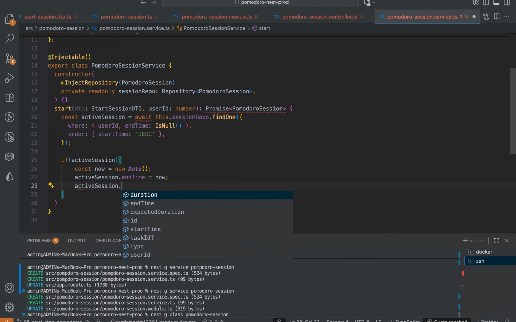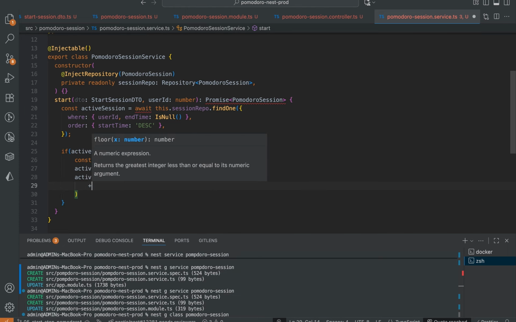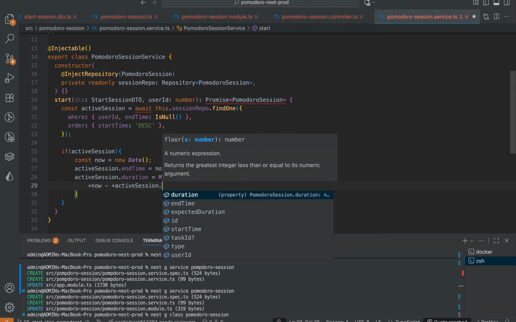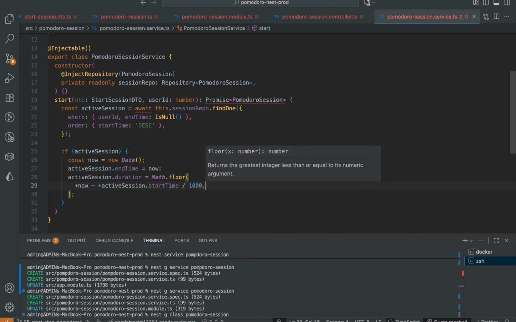Active session dot duration. Here we should do Math dot floor, plus now minus plus active session dot start time, divided by 1000.